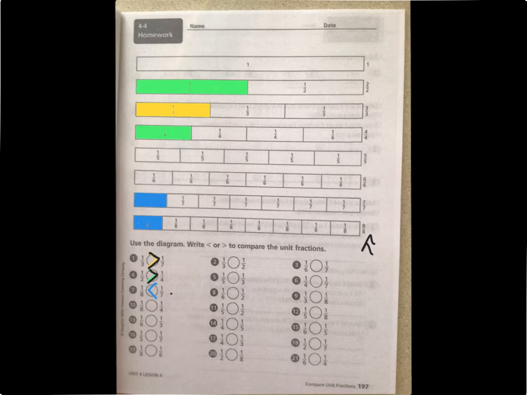Let's see. And then if you want to pause the video and then meet me on the back side, we just have a little bit to do back there. So have fun with that. Remember, you don't need to color it because once it's colored, then you wouldn't be able to erase it. So maybe put your finger on both of them and then say which one is bigger, okay? All right, meet me on the back side when you're ready.